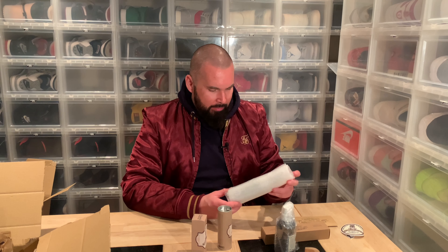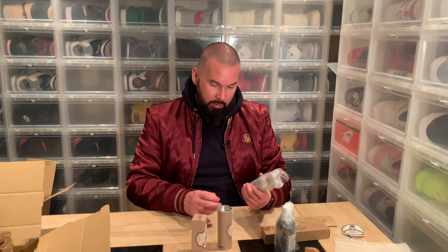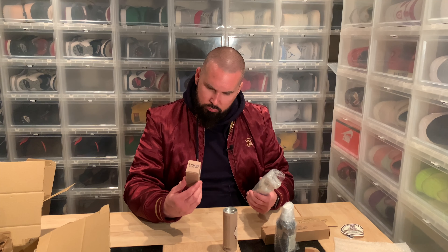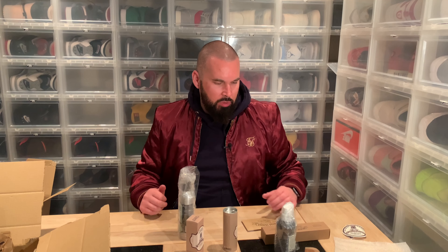They had about three different smells for each product, and citrus was the one I thought most suitable for me. They probably sent shampoo, beard shampoo, beard and hair conditioner, beard brew, beard shaper, a beard brush, and a beard comb. This video will be both an unboxing and a review.